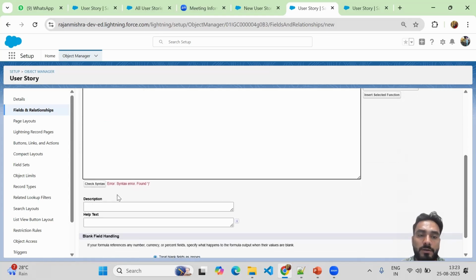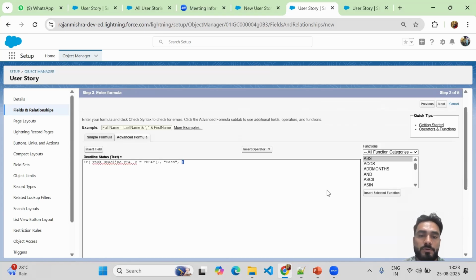Here you can see syntax error found, so we have to fix this one. So I will just reverse that. So if task deadline equal to today, then it will update as a pass or fail.